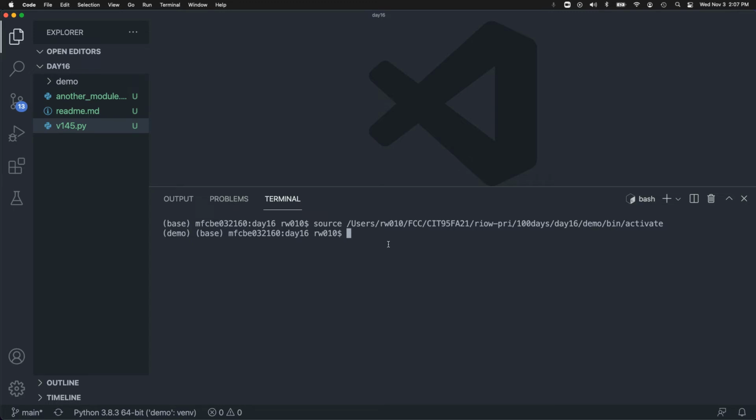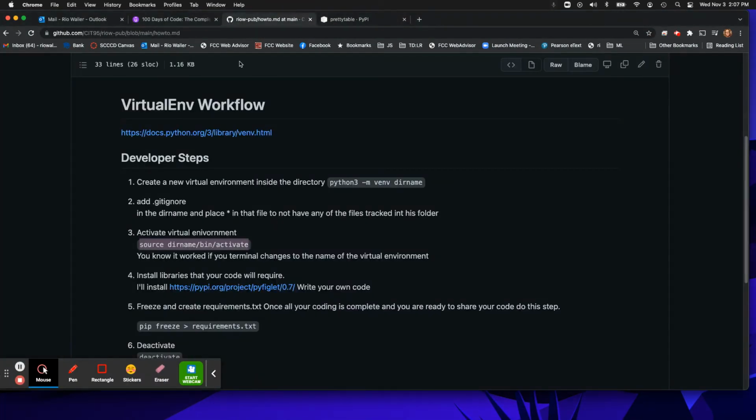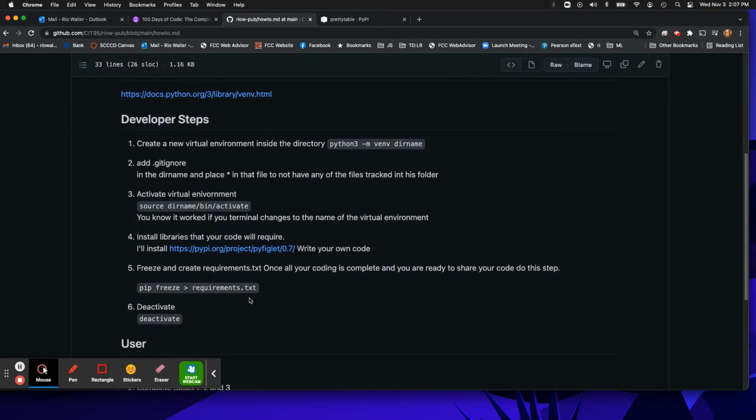Okay. Now, what I'm going to do is just exit out of VS Code. I'm going to come back over here. I've already installed my libraries. And this is the part that, once I want to have somebody else download my code, I'd want to do this step. For the case I am in right now, I don't need to do that because I'm not having any of you do it. But if you were doing it for your dev one, you would need to do it.